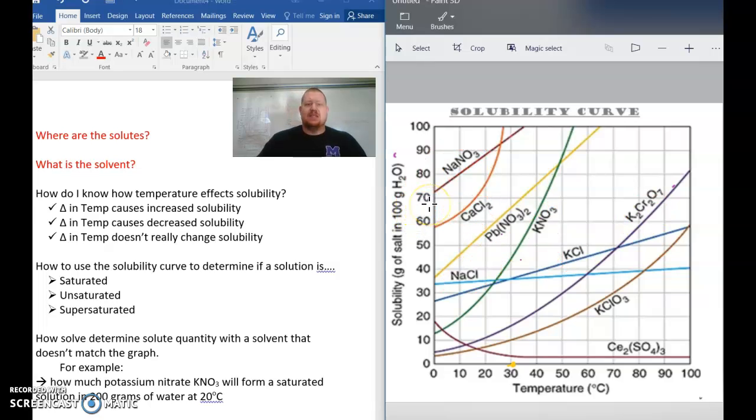Now, we're obviously not dissolving all of these things into water together at one time. This is just one graph that represents all of these separately. It's easier to look at one graph than look at 27 graphs of solubility. So we're not putting them all in together. They're completely separate. Focus on one solute at a time, but it's all there on one graph for convenience. All right, next up, looking at these.